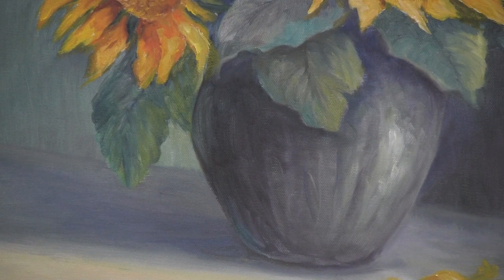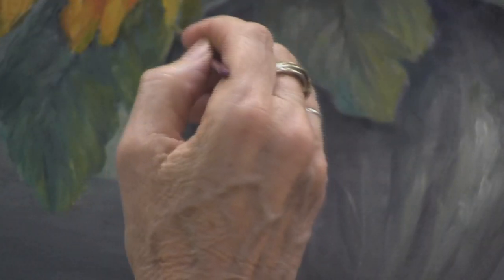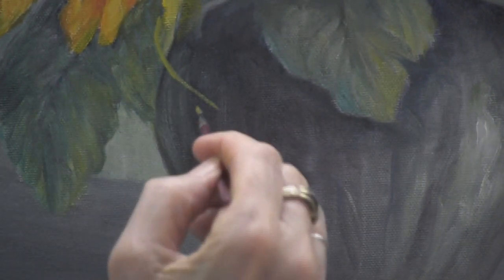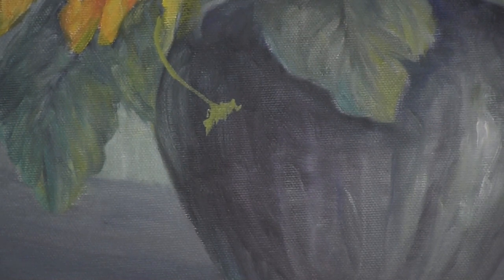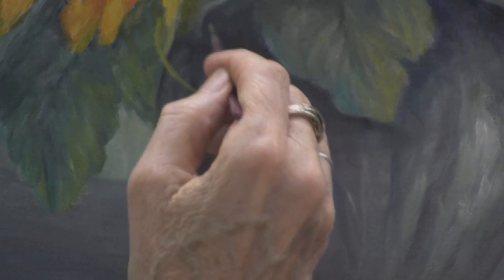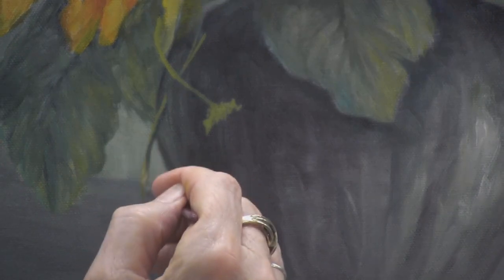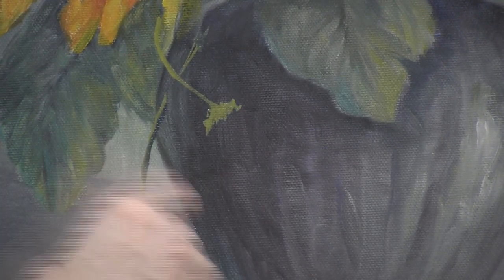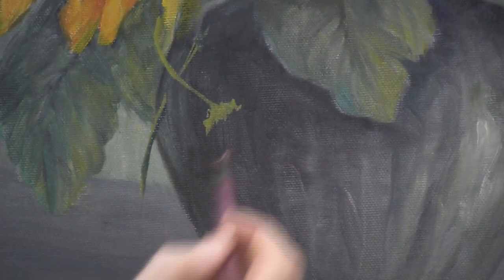If you can find a little of your green colors on your palette there that you can still pick up. I've got kind of hanging from this general area right in here that you can pull a little stem around, and we'll put a little greenery here, just a little greenery. And then I've got another stem that's coming kind of down in here somewhere. And there'll be another little flower from there. So maybe somewhere in here's the one, and the little stems kind of tell us where it is.